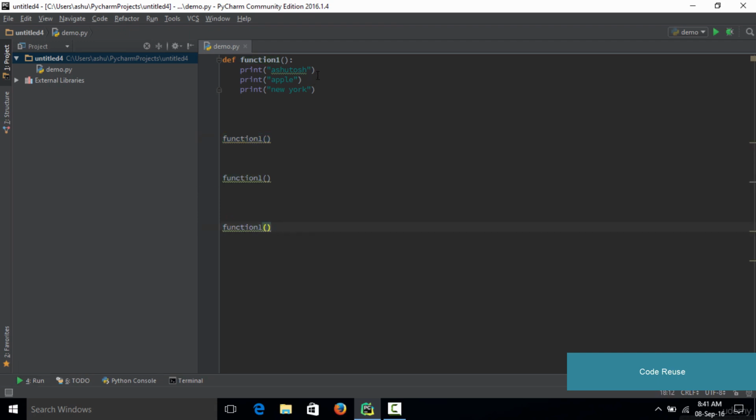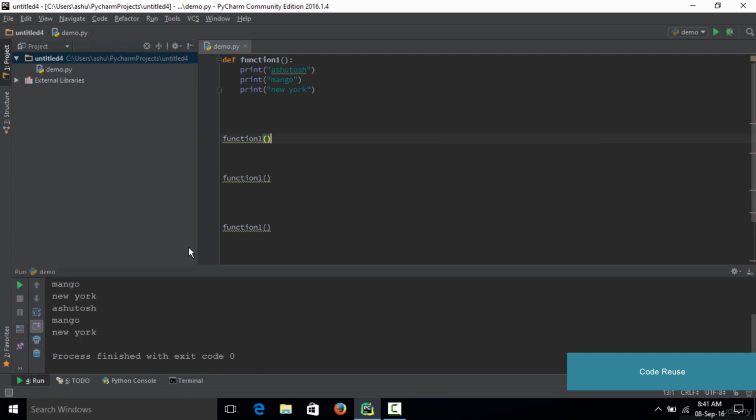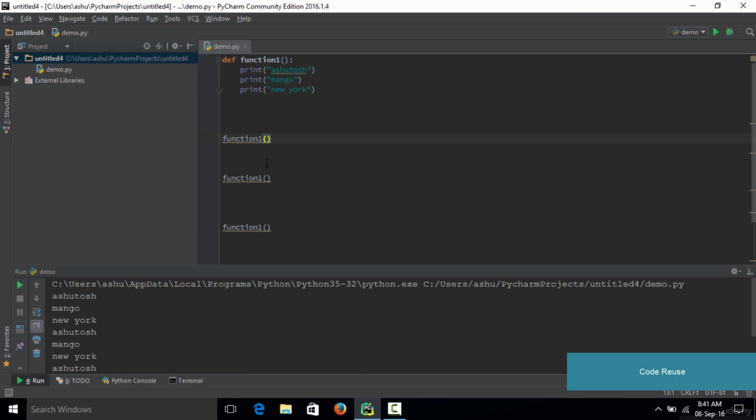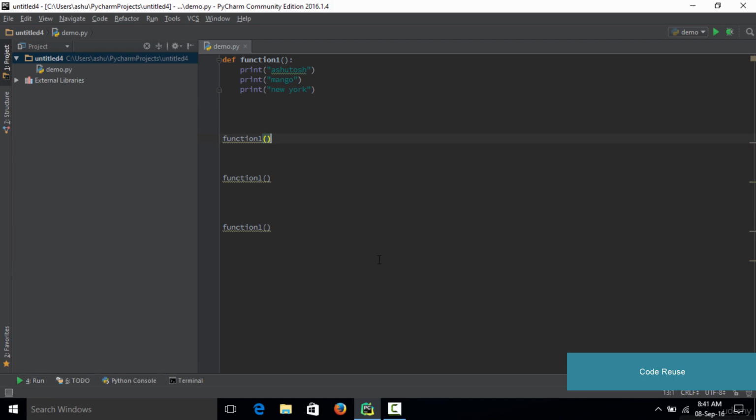So whenever I want to make changes to the code, I don't have to worry about all the places in my code where I have to make changes. Instead, I have to only change the code inside a function. So let's say I want to replace the fruit by another fruit. So let's say I want a mango here. Once I make a change over here, the change is going to be reflected at each and every place. So as you could see, when we run the code now, apple is replaced by mango at each and every place. So this is what is called code reuse, and this is what is called a function.